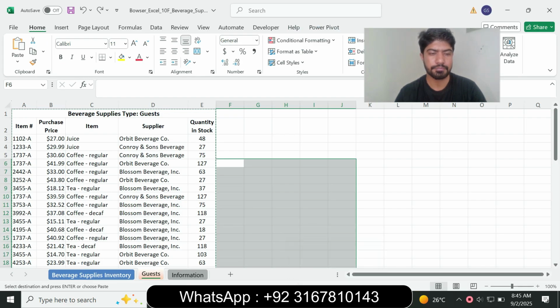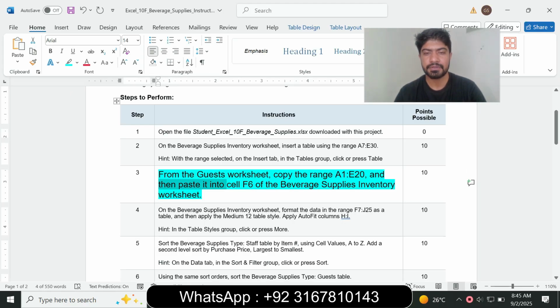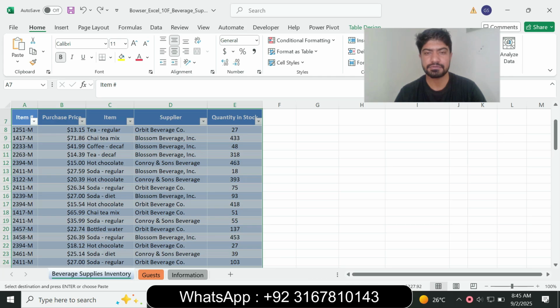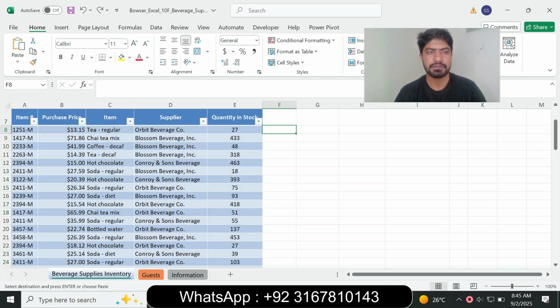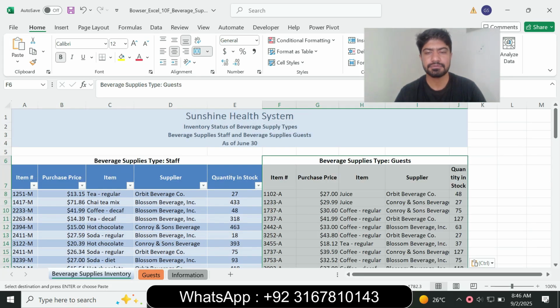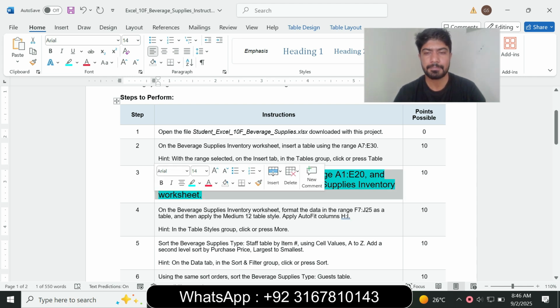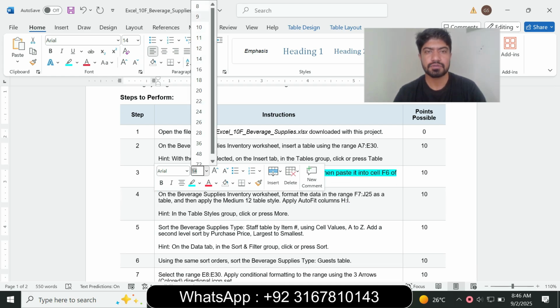So go to the Beverage Supply Inventory worksheet and paste the range in cell F6. So select F6, in cell F6 and click the paste. So paste in the Beverage Supply Inventory worksheet in cell F6. So question number 3 is complete. We move to question number 4.